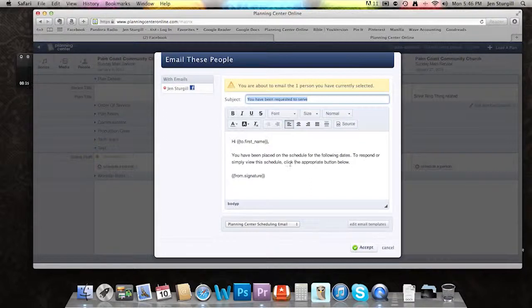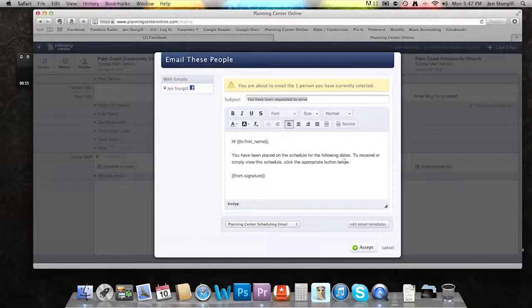You can either leave this exactly as it is, or you can change it to customize what you want your email to say. Basically what this means is it's going to automatically input the volunteer's first name, and it's going to automatically input a signature from you because you're the one sending out this email. What I like to do in here for the tech team is remind them what time I need them to be at the church, or send them a Bible verse or thank them for being dedicated servants. Basically whatever you want, you can go ahead and add in here.